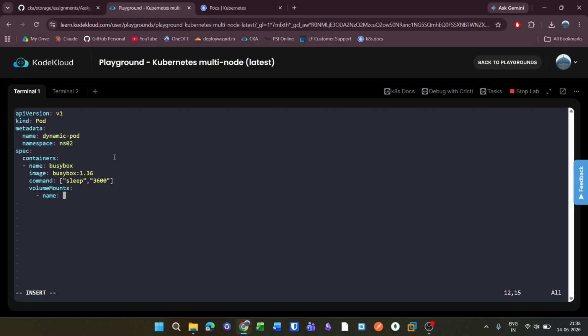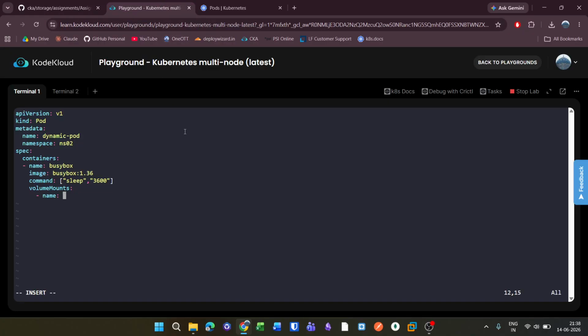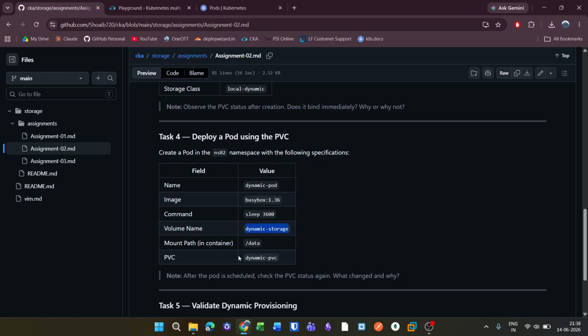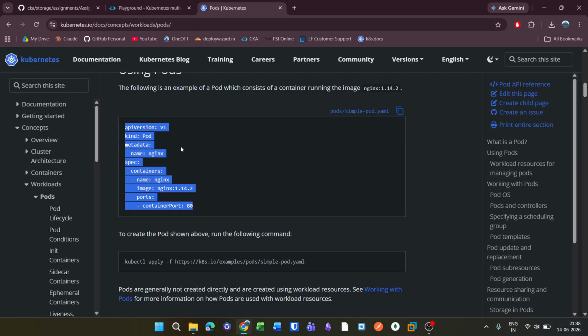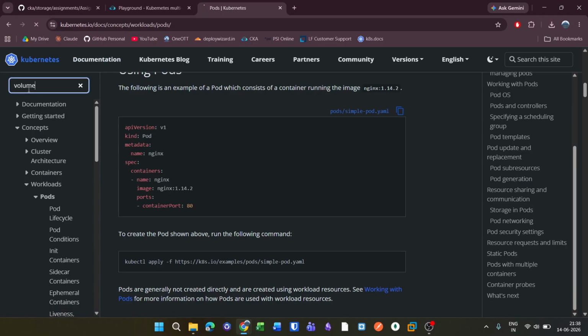I'll confirm it once more. So name of the volume. What is the name that we are going to create? Dynamic storage. Okay. And then it takes the mount path. I guess that's the name. Mount path /data. We can always confirm. So volumes.